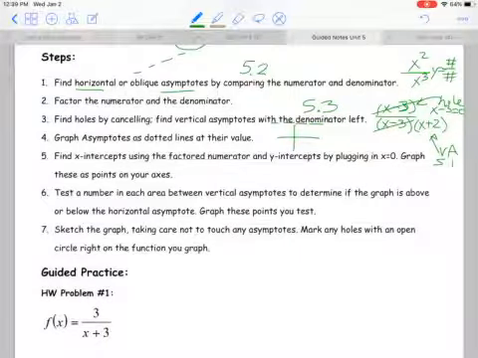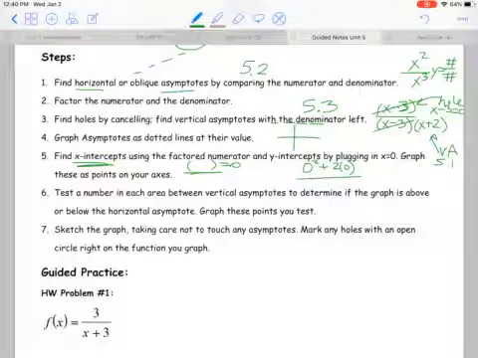And then we can look at our factored form again and use it to figure out the x-intercepts. So remember, those ones are where you take anything left in the numerator and set it equal to 0. And then your y-intercepts, we can go back to our original problem and plug in a 0 everywhere we see an x, and then solve it. And those are just points. So remember, x-intercepts go on the x-axis. Y-intercepts go on the y-axis.